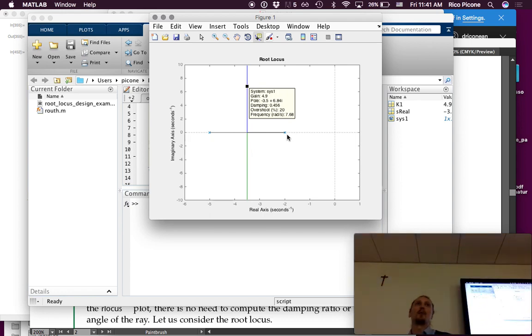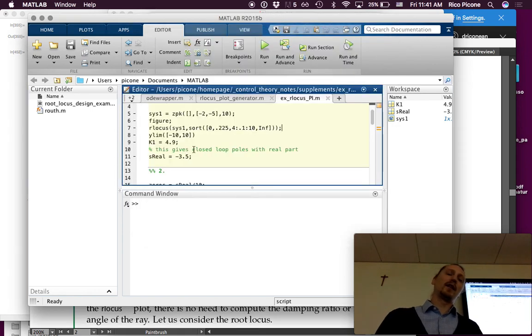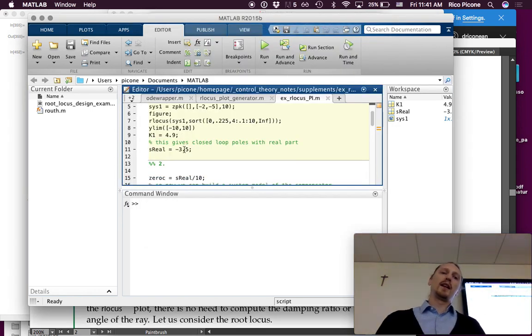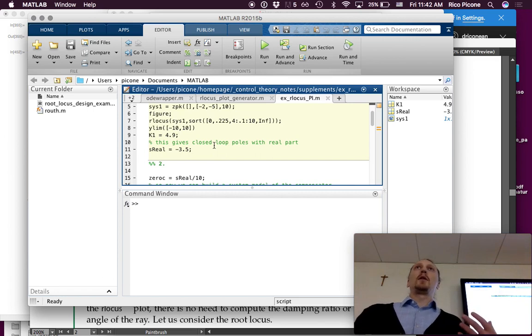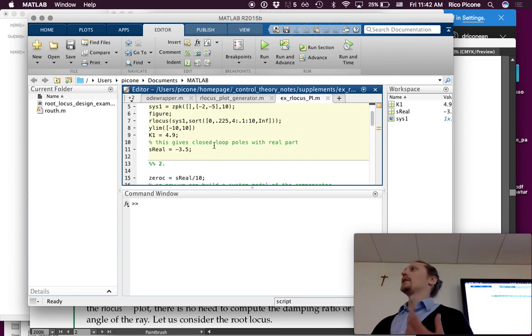So that was step 1 of our PI controller design procedure, to do the transient response, and for the gain control alone, we got a gain of 4.9. At this point we could build the controller, do our simulation, and see how this works. But we're going to wait to do the simulation until the end, and we'll simulate them both together. So we'll just continue on our design procedure for now.